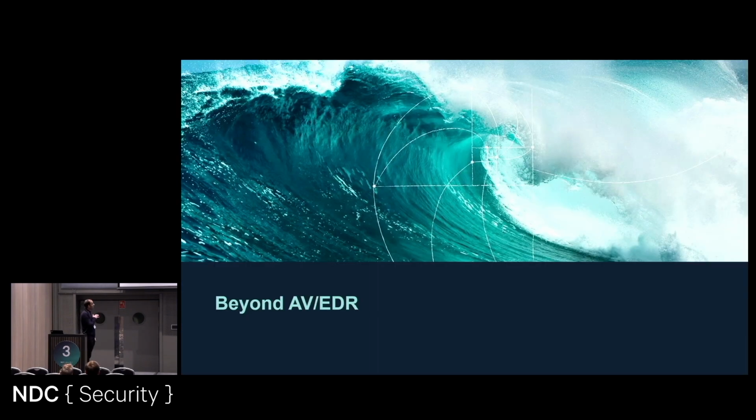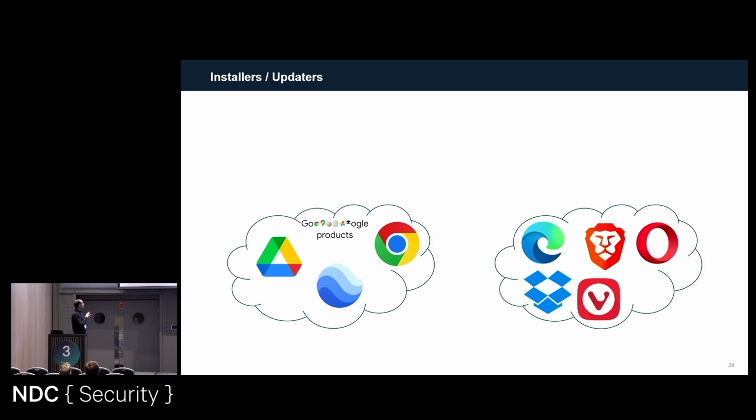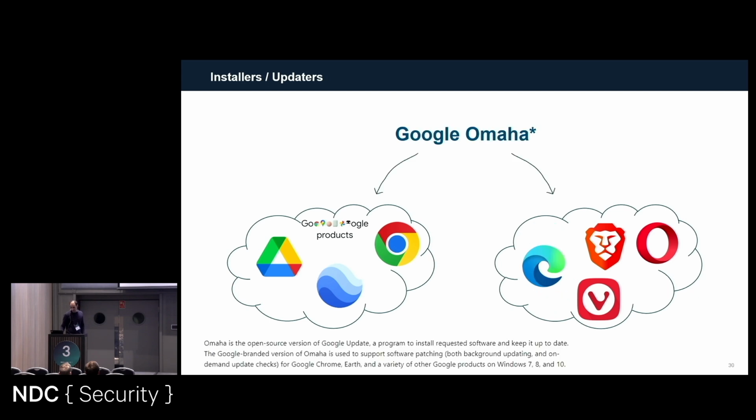Now, as I mentioned initially, my initial research was focused on AV and EDR, but the vulnerability itself can be and is applicable to other applications. And here I'm going to give an example of that. What is common to Google products that have native applications that run on Windows, for example, Google Earth or Google Chrome, and other browsers that are based on Chrome like Opera, Brave, Edge, and even non-browser applications like Dropbox? They all use the same installer or updater called Google Omaha, developed by Google. And that Google Omaha runs in its own process. Typically, it's called GoogleUpdate.exe, and it runs as a very privileged process in the context of the TrustedInstaller account. And that's basically responsible for three things: installing the application, updating the application, and uninstalling the application.